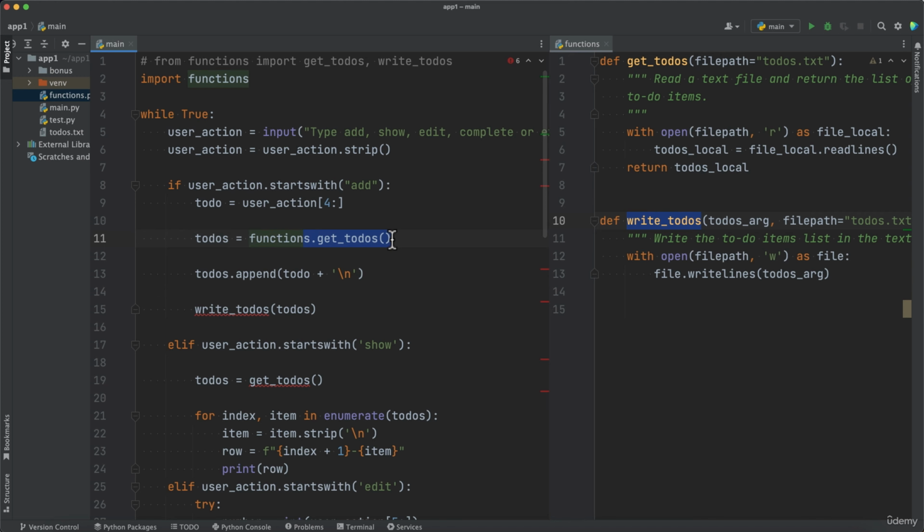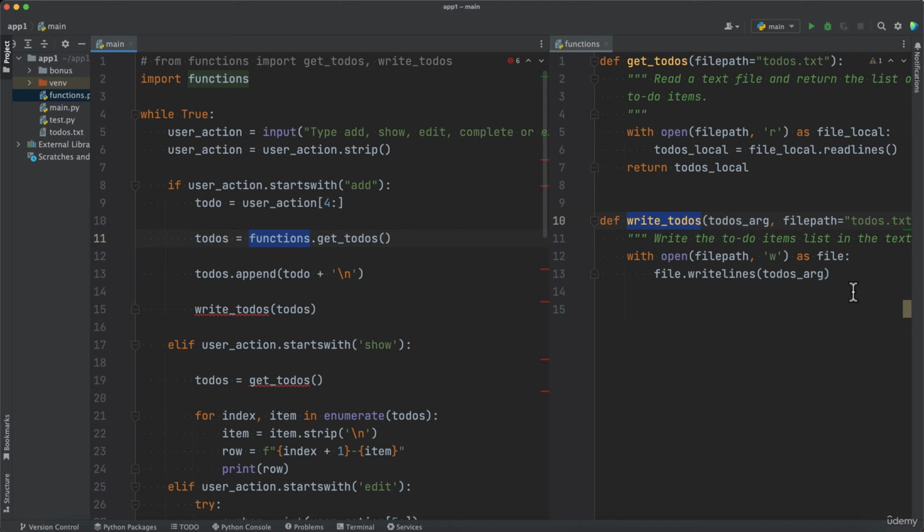That's the same syntax that you use to call methods. For example, userAction.strip, where userAction is a string and strip is the method which removes spaces from this string. The difference here is that this is a string and this is a module.